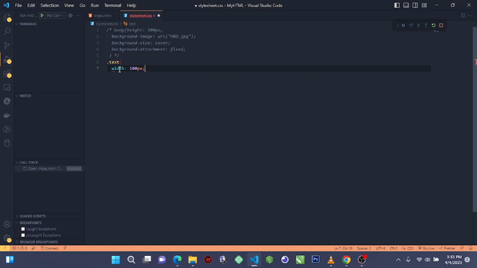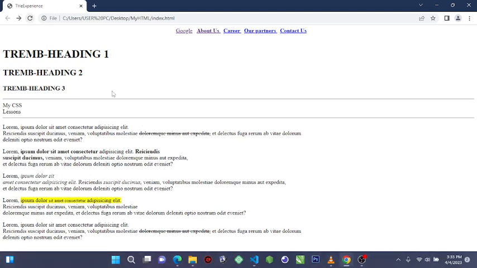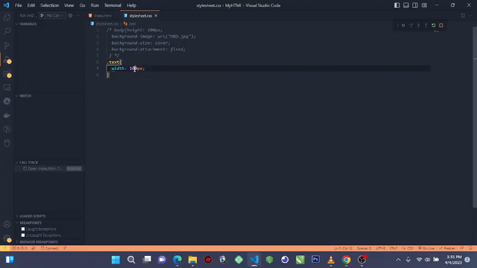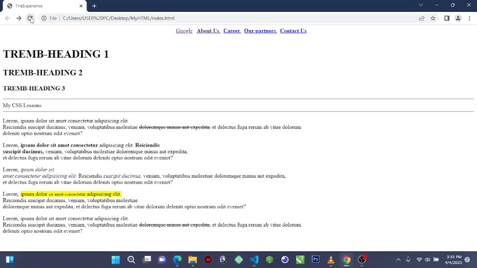Okay, let's do this. And you're seeing something there. Let's say 1000 pixels. Save. Make sure you only save. Yes, I have 1000 pixels.